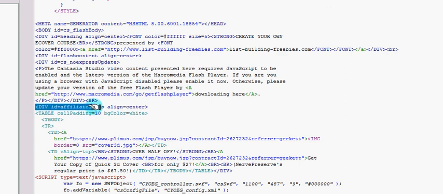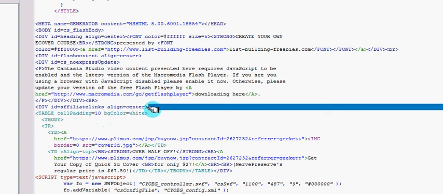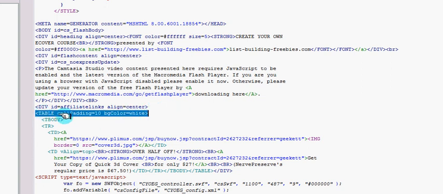So I came below that and I created another division, and I gave it an ID called affiliate links. This is really just to make this code easier to read, so I know where things begin and end. Again, you don't really have to have that ID in there. And then to center things and line things up nicely, I created an HTML table. So you would put in table, and then I put in cell padding equals 10. That gives you a little space on the inside so that things aren't right up on the border of the table. And then this BG color equals white. I wanted a background of white so that things would show up.